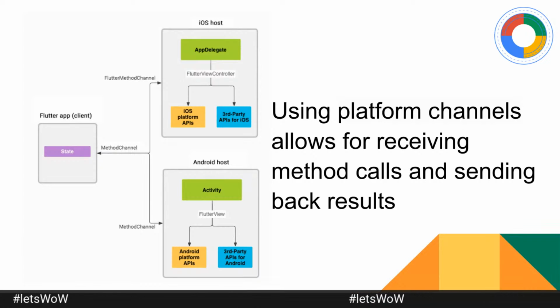And the codes are easily available for all this functionality. For example, if I need a method channel for getting battery level, there is code available for iOS, and there is code available for Android. It's readily available for all the functionalities, for camera feature, for gallery feature. So you just need to copy paste when it comes to method channel, because not a lot of us might know about iOS and Android, or how to write in Swift and stuff. So there is code readily available, you can directly use it. So that was about the method channel.